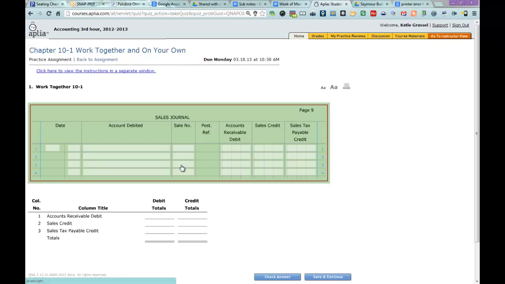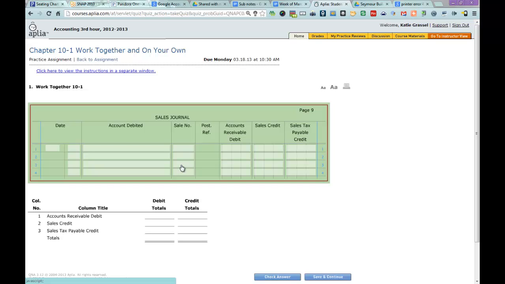Okay. When we look at our sales journal, the only thing that's going to be affected in our sales journal is going to be when customers buy on account from us. Okay. So for example, somebody's going to come in and buy merchandise, they're going to come in and buy something from us. So when we take a look at our columns here, we have our date column on the left-hand side, just like we did before. Look at this column though; it doesn't say account title.